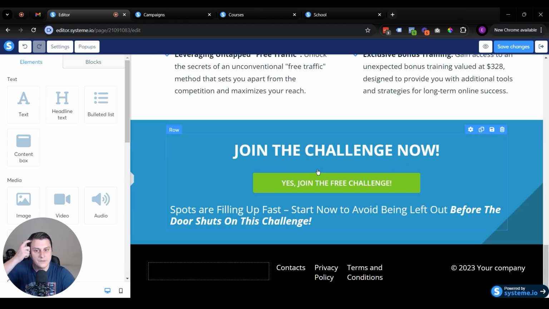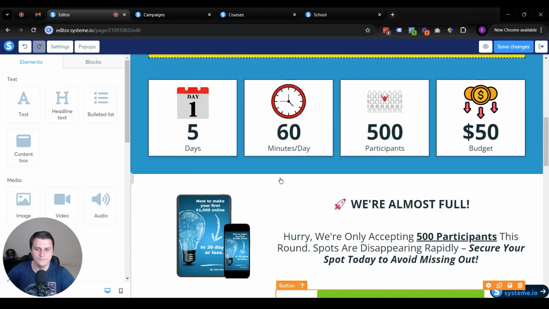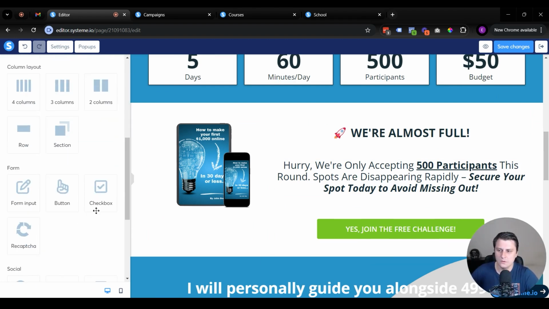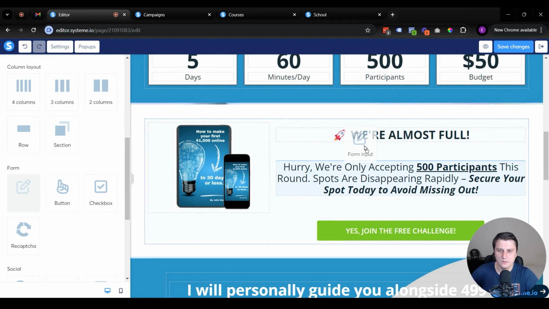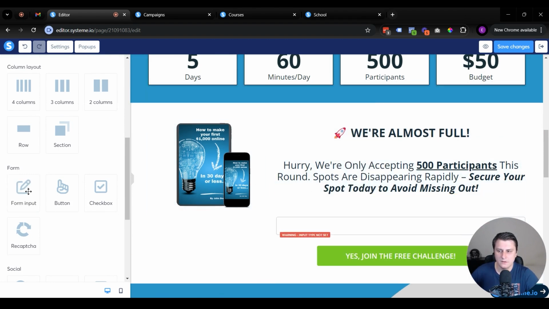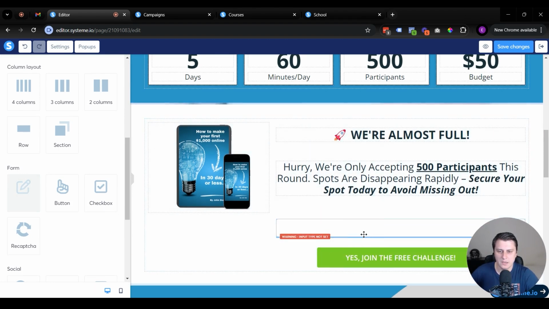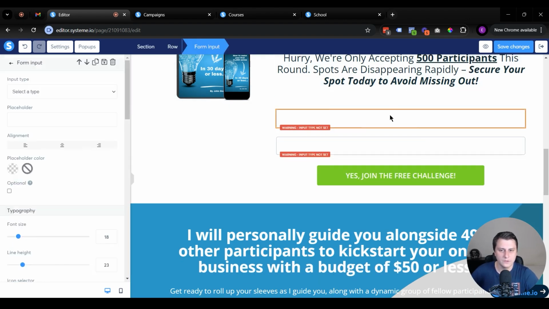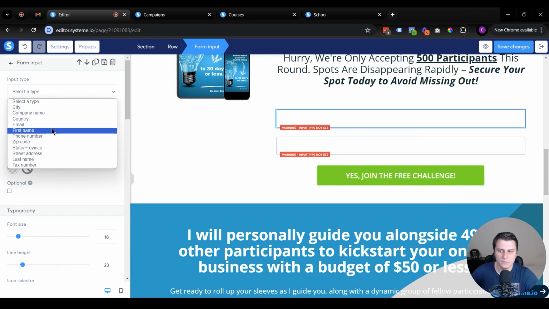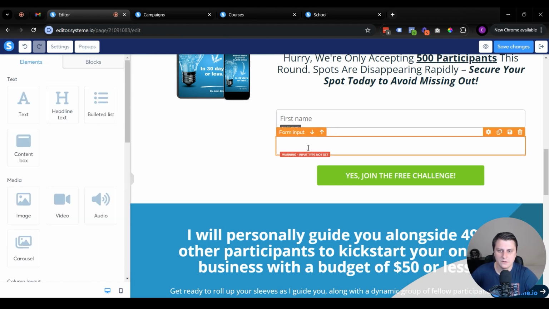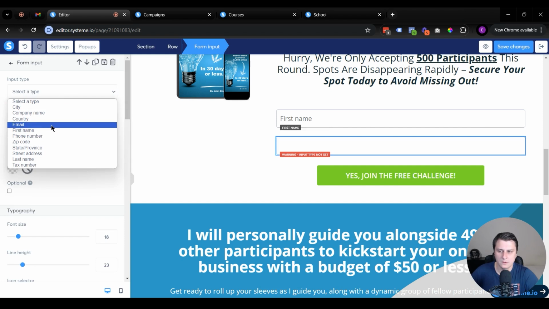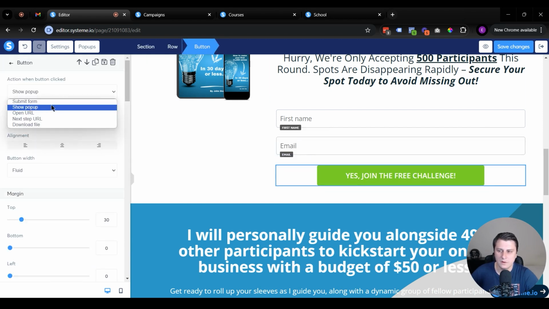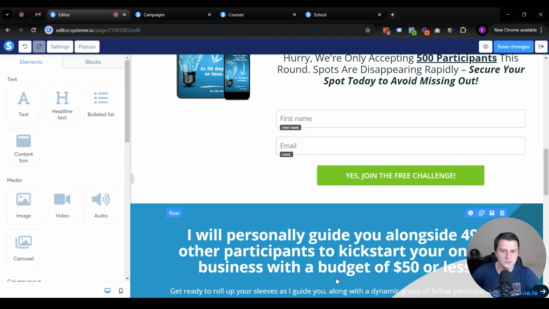There's several. These buttons, as you can see, there's no form. You can do a form. You can do form input. Drag it in here. It's not going to look pretty. Just as an example, drag it in here, and then there's going to be a button, right? So a regular form. Click on the first one, name. Click on the second one, email. Click on the button, form. Submit form, takes them to the next page. So you can do a form like this.